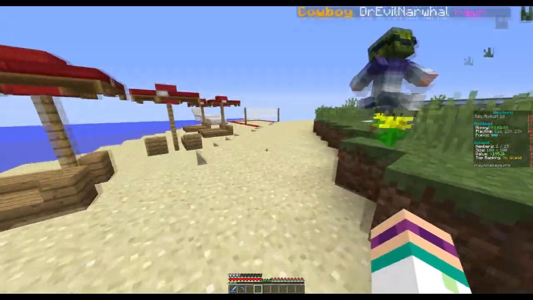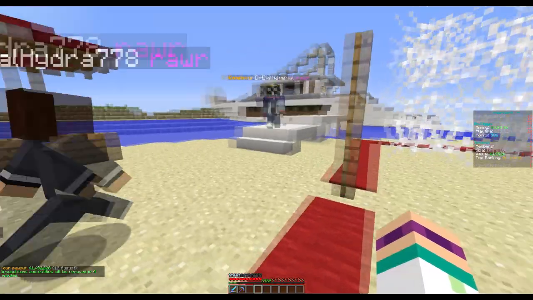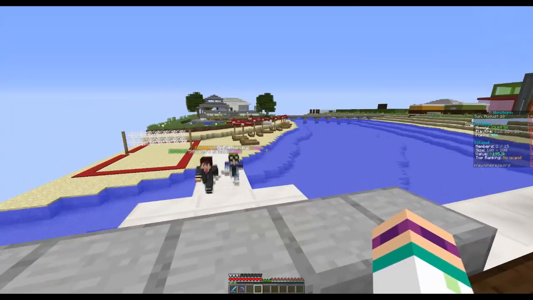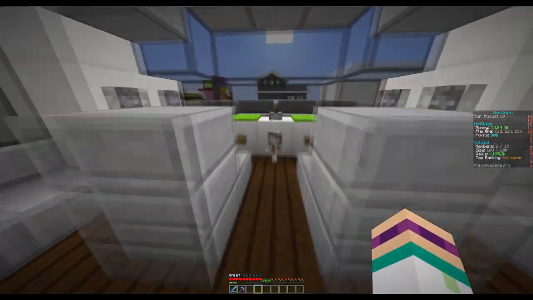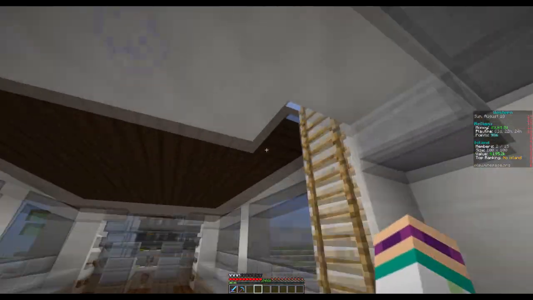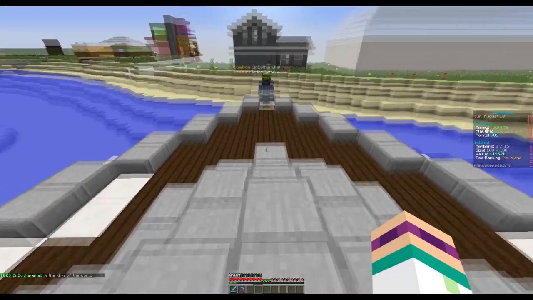Very cool. Look at this, a volleyball net. How cool is that? That is cool. And a swish yacht. Now we're living the life at the country club by the beach. It's even got controls so you can drive it. That is very cool. Or you can sit up here sunning where someone else drives it.